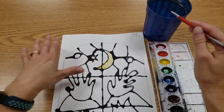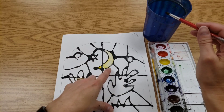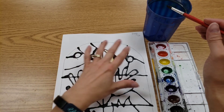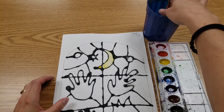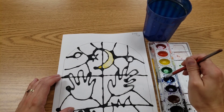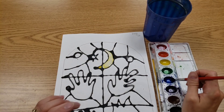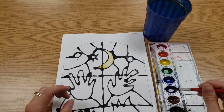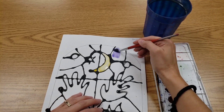If you want to avoid bleeding, which I don't think we'll have too much with the glue version, if you want to avoid bleeding where the colors run together, you might want to skip around to every other section. If you want an area to look like something, like if I want this to look like sky up above, then I probably want to keep it all the same color, but I'm still going to paint inside the lines.